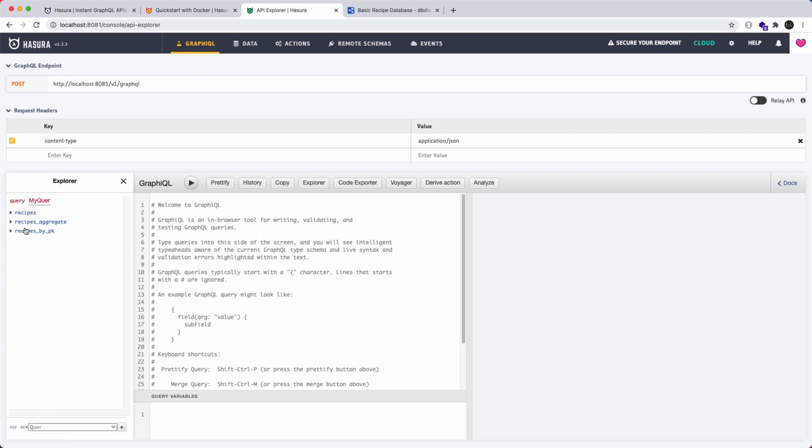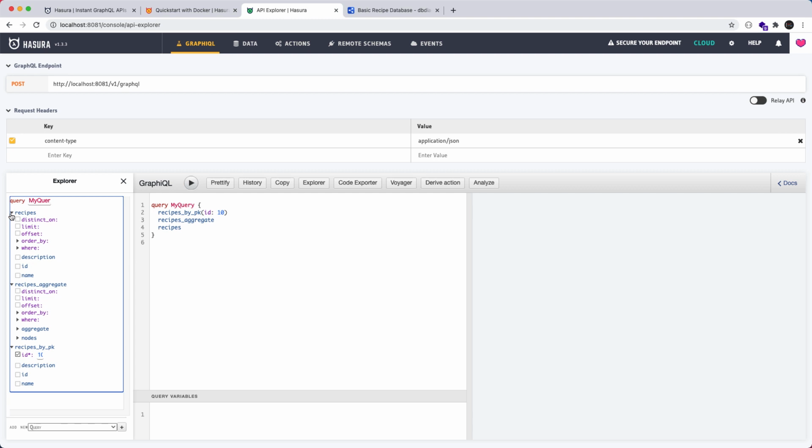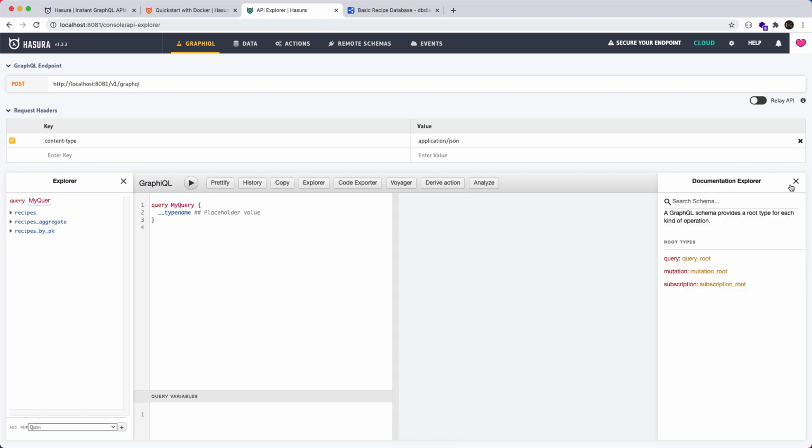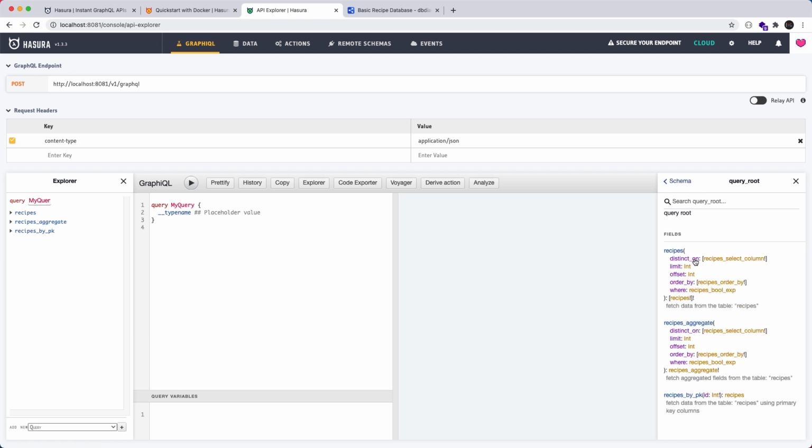look at the Explorer, immediately you see that the documentation for our GraphQL schema has been extended to have our recipes listed. So all of these are auto-generated by Hasura based on the schema of our table that we just created. And if I click on docs here, we've got auto-generated queries, mutations, and subscriptions. So if we click on query, we've got this query example here with recipes.